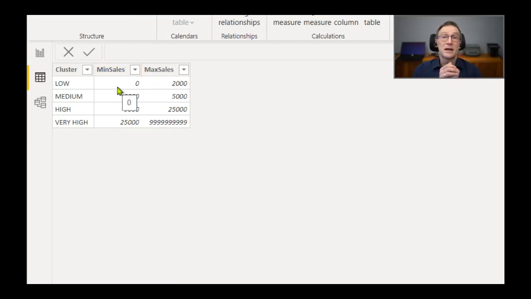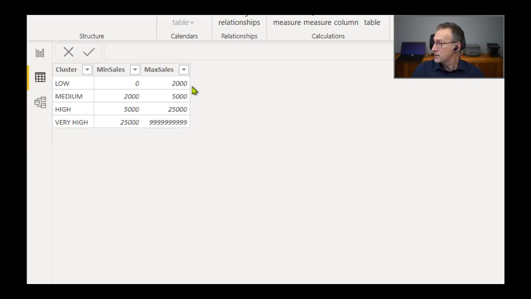And the next step is that I need to build a measure that matches up this data. Let's pretend that I want to understand, for every cluster, how many customers fall in that cluster. So how many customers have an amount of sales that is between 0 and 2000. And I want to make that dynamic. I'm not interested in computing, as I did for the product, the total sales amount for each customer and then building a static calculation, because I want to be able to filter by brand, by color, by year, by whatever, and the measure needs to be dynamic.